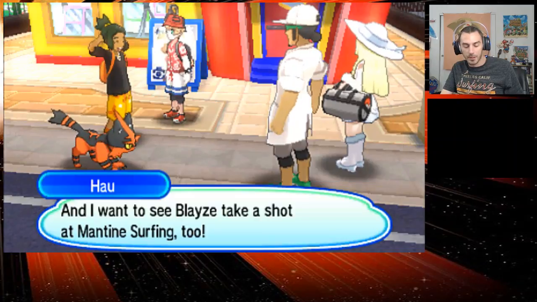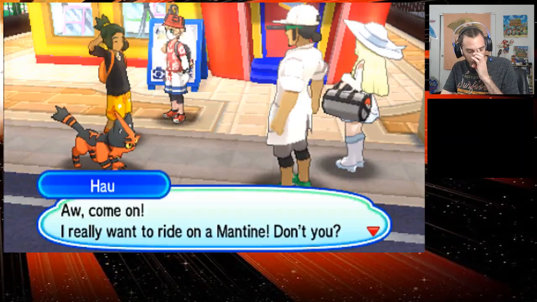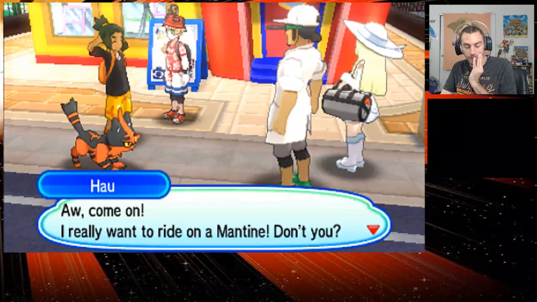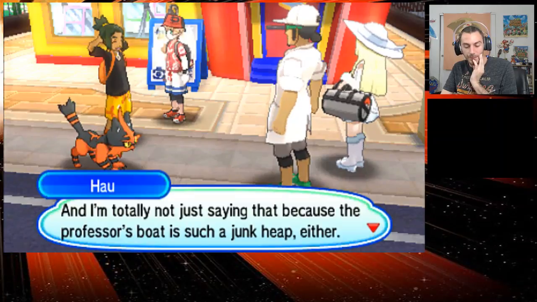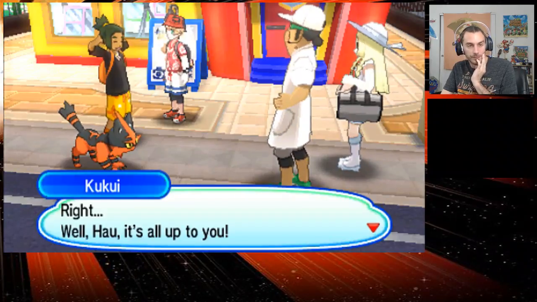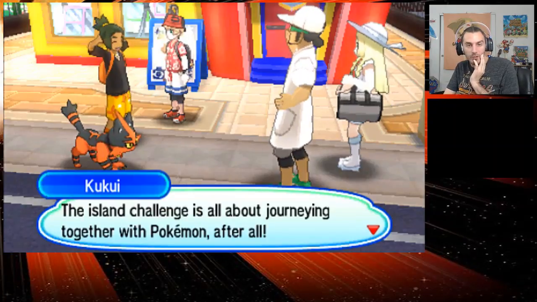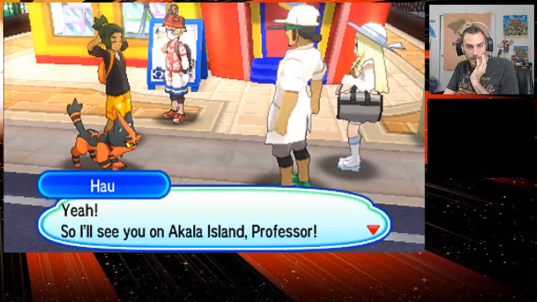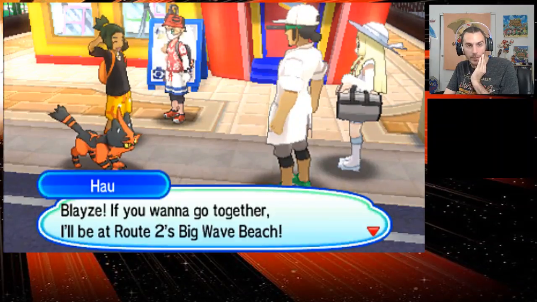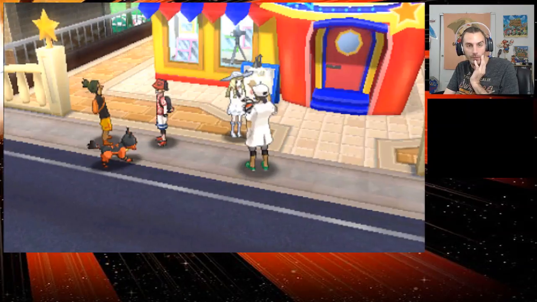But the boat. Oh, come on, I really want to ride on Mantine, don't you? I'm totally not just saying that because the professor's boat is such a junk heap. Right, well, Hal, it's all up to you. The island challenge is all about journeying together with Pokemon. Yeah, so I'll see you on Akala Island, Professor. If you want to go together, I'll be at Route 2's Big Wave Beach.